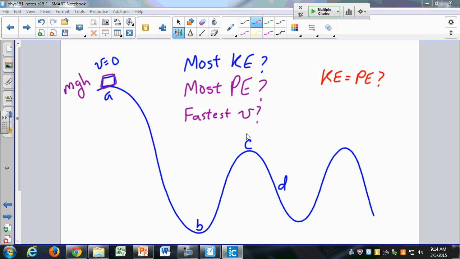Where is my kinetic energy equal to the potential energy? Let's go back to saying I have 10 joules. I have 10 joules of potential energy here. Here I have 10 joules of kinetic energy. All of that energy has become kinetic. Here, it's split half and half. I have 5 joules of potential energy. I know that because I'm at half the height that I was at A. Because potential energy is mgh, if I'm at half the height, that's half the potential energy. And so my potential energy is 5 joules. My kinetic energy is also 5 joules. So that means they're equal.